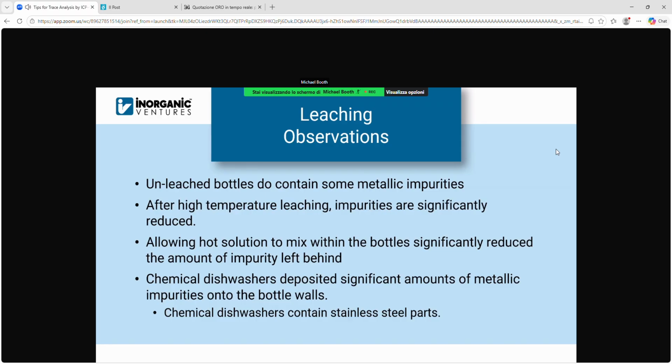We've looked into chemical dishwashers before, but what we found is while the chemical dishwashers may be plastic in the area that you place the bottles and where the rinsing is happening, a lot of the tubing, the plumbing has stainless steel parts that will transfer contamination back into the containers. So you really have to be careful about that. That's why we recommend against using a chemical dishwasher. We've not been able to find one that was completely free of metallic parts.